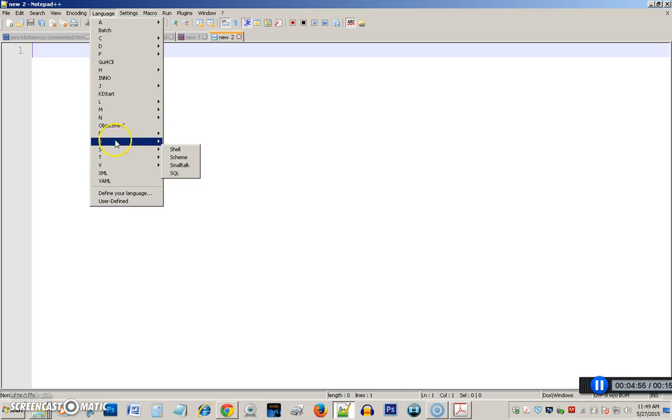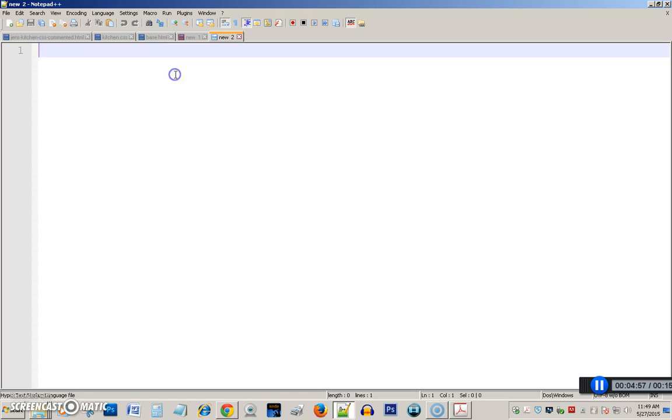So on and so forth. But we're using HTML, so we choose HTML. That means that we could have typed anyway. And if you ever type HTML and then only then later choose a language, that's fine. You haven't lost any work. But the key idea is that you want to make sure to tell it at some point what the language is so it can keep track of the file for you.